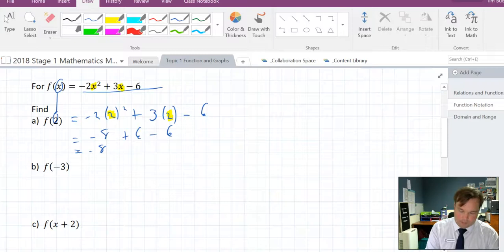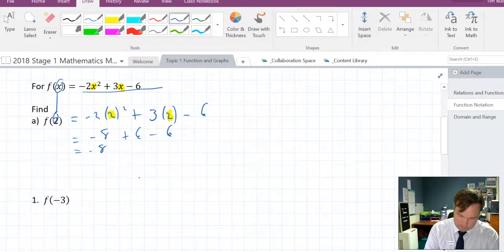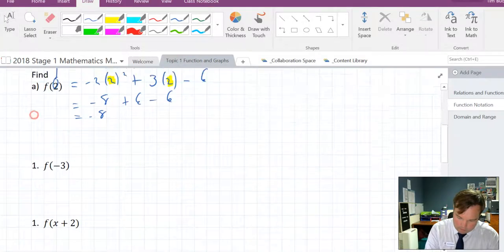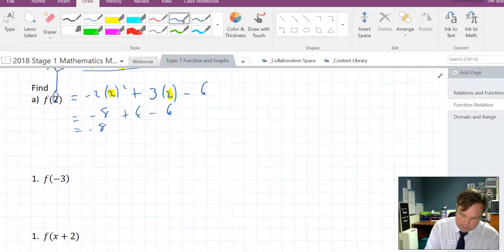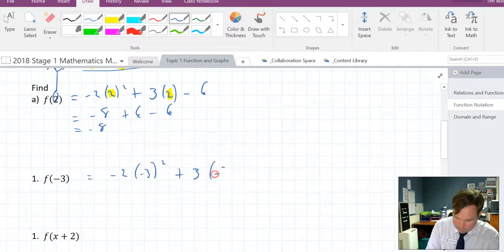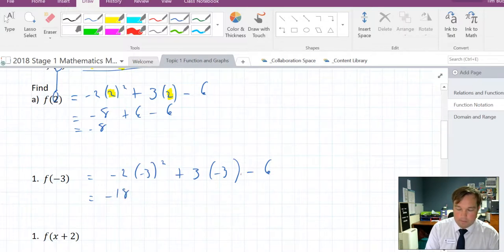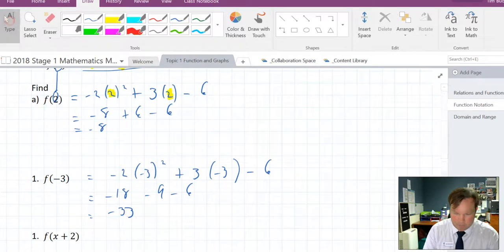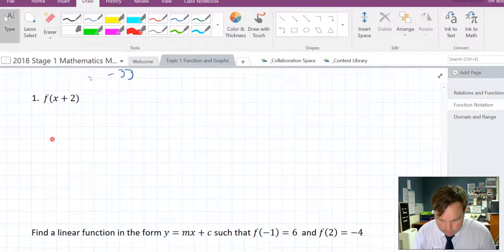out okay. So for example here, let's give myself a little more space, what we're going to do is sub in minus 3. So this becomes minus 2 lots of minus 3 squared plus 3 lots of minus 3 minus 6. Minus 3 squared is positive 9 times negative 2 is negative 18. That there is negative 9. Oop, that's not a 9. Minus 6. Minus 18 minus 9 is minus 27 minus another 6 is minus 33. At one point I will make a mistake in these videos, which is great because it's caught on camera.